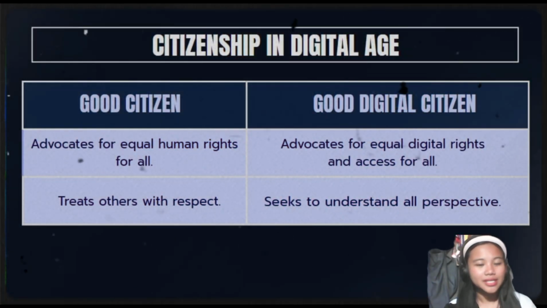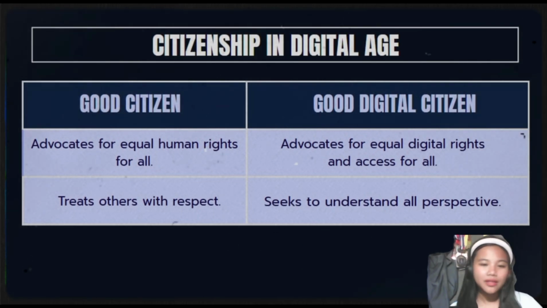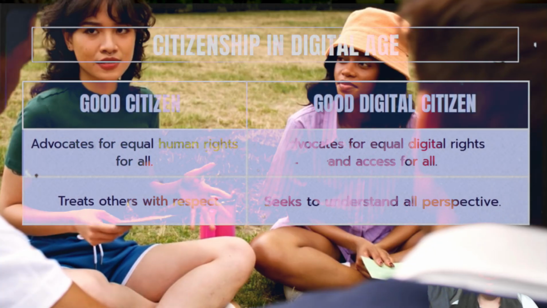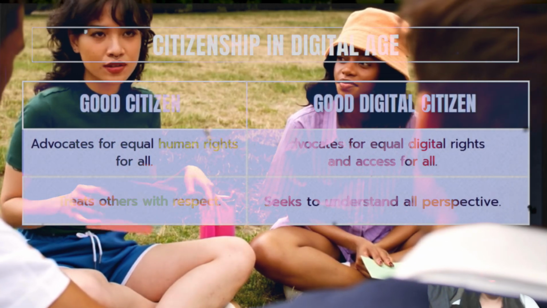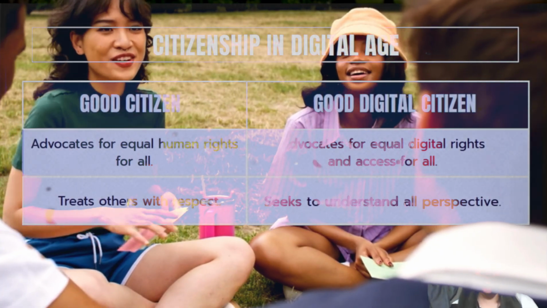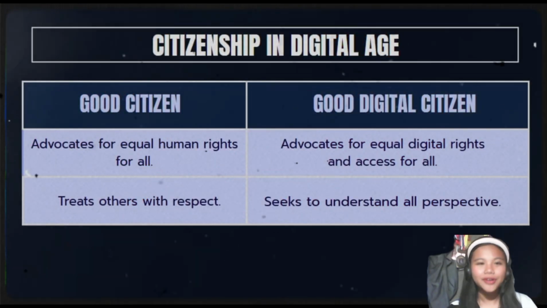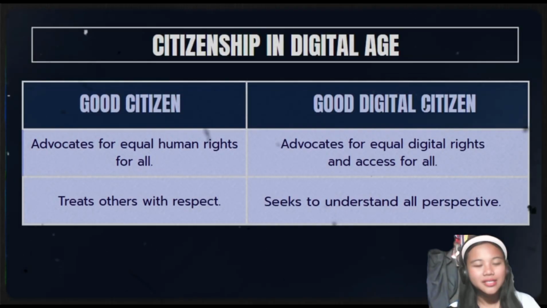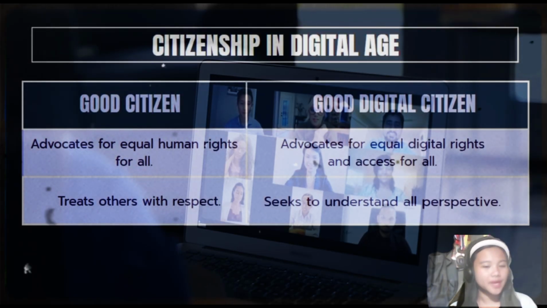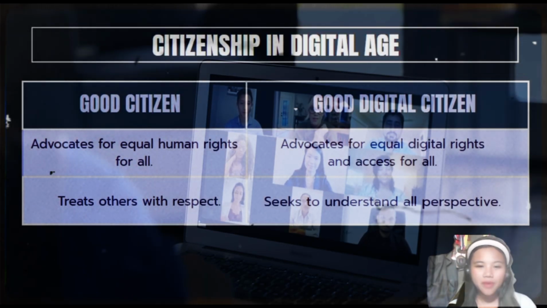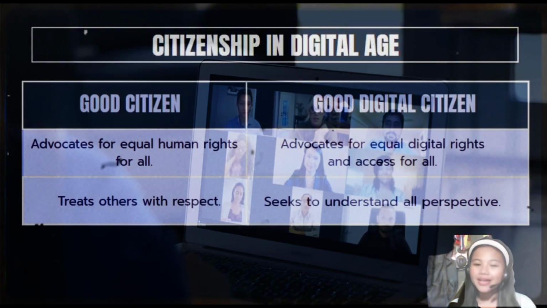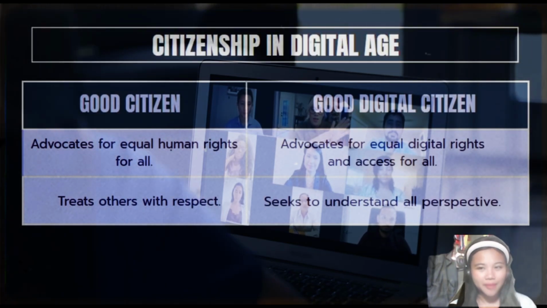Second, under the good citizen, it treats others with respect. They speak kindly, listen when others talk, and don't hurt anyone with their actions or words. However, under the good digital citizen, they seek to understand all perspectives. They listen to people with different ideas online and try to understand where they're coming from.